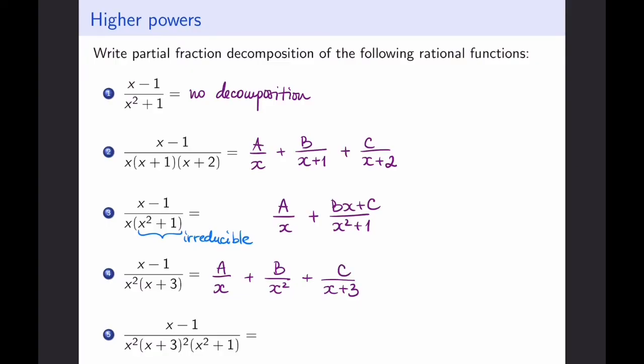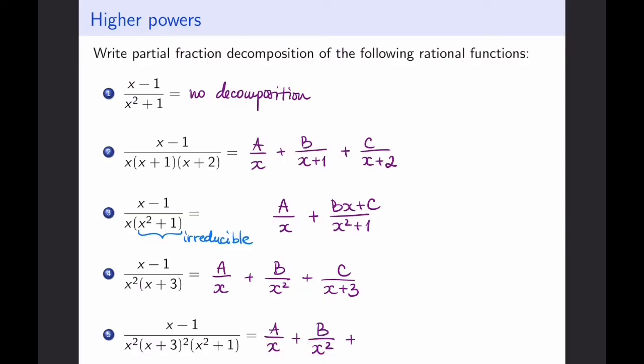Now the last example packs a lot of punch here. There's lots of things going on, and we're going to have to be super careful about that. So my first term here, x squared, so we have x as the actual inside and the power of 2 that we're going to work up to. So now I'm going to have x and x squared as denominators. However, because the terms themselves are linear, the tops are going to be simply constants.